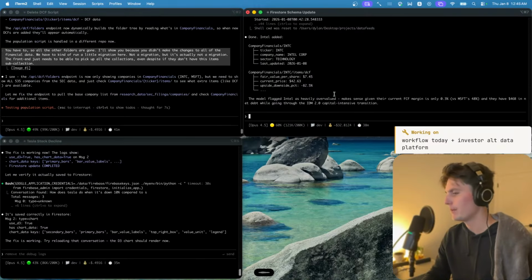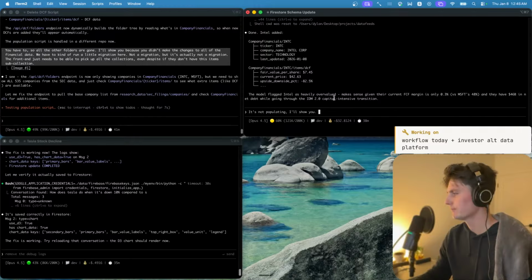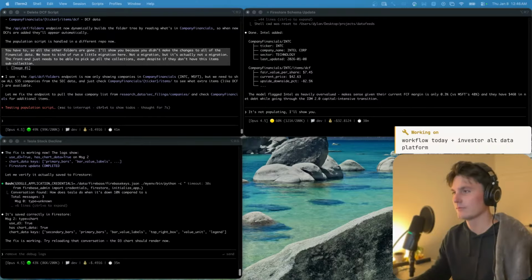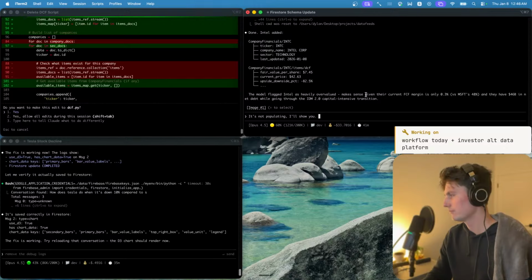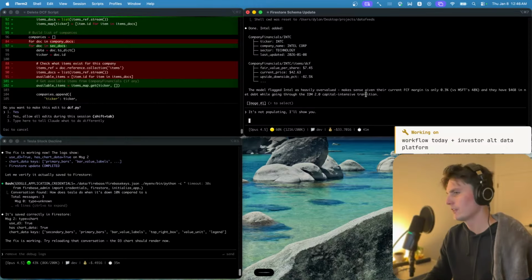I notice it's not populating, I'll show you. So we're missing a lot of numbers. I think it's because you ran the DCF script, but you didn't run the extract DCF financials. So this is a little bit weird, right?